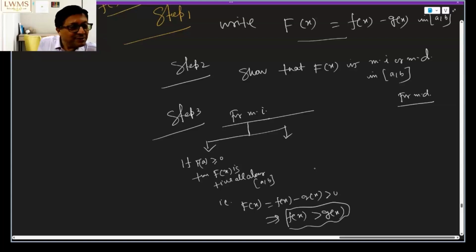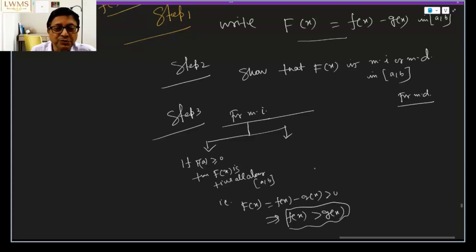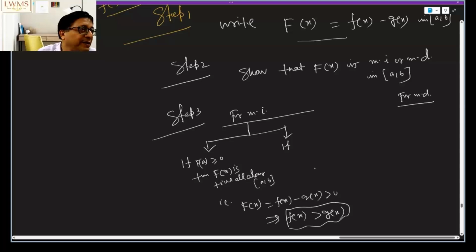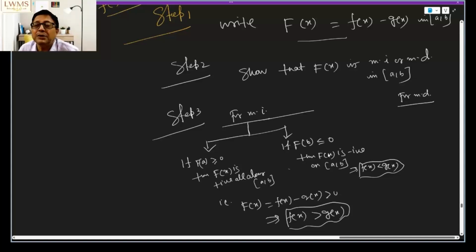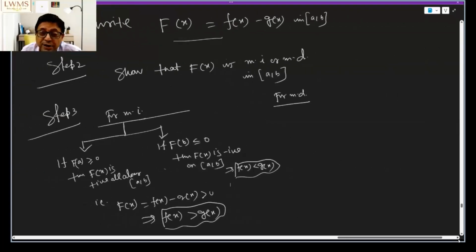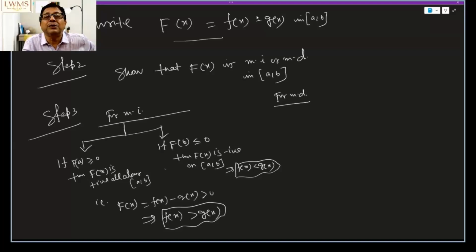But clearly, we have discussed it just for an arbitrary function. If F(a) greater than 0, it will be positive all along for an MI function. But there is another case also. Do you remember it? If F(b) less than or equal to 0, then F(x) is negative on [a, b]. Okay, it means f(x) is less than g(x). Clear? I'll give you just 2 minutes to do it for the MD function. For MD, you just write it yourself. You'll remember better. You'll get 1 or 2 minutes to do it. Just write it on your own and then discuss it. Case 1 and case 2.